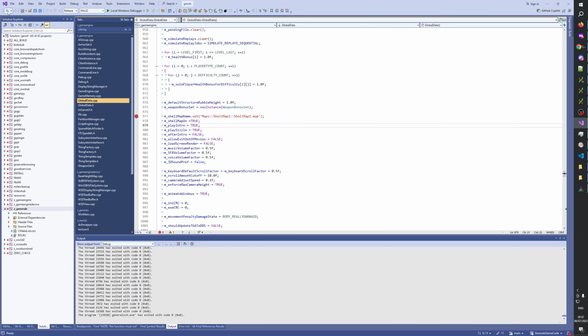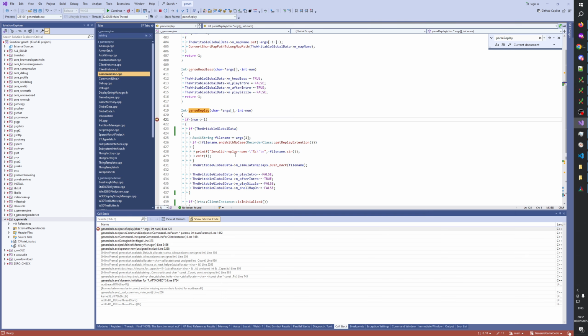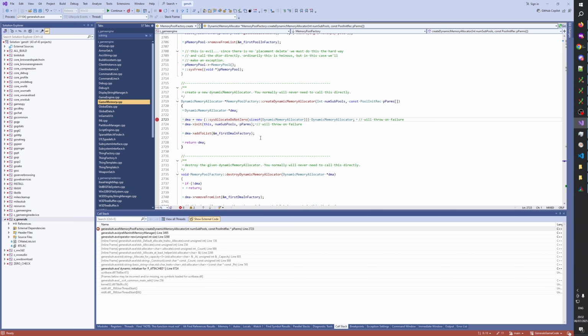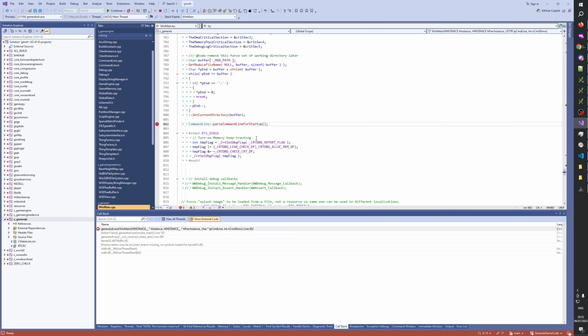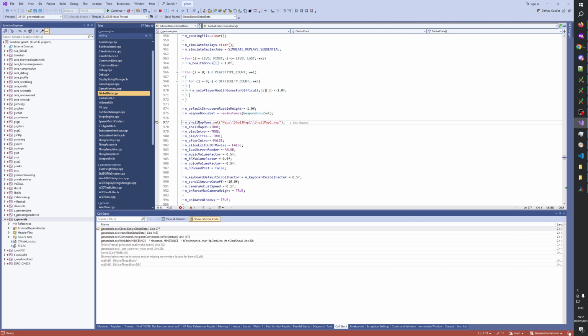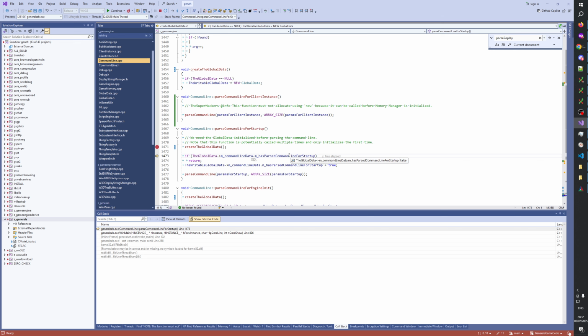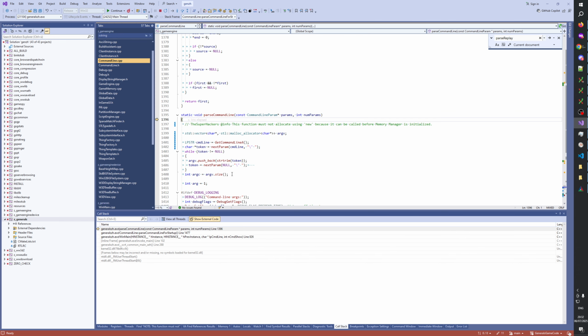Yeah, why is that? So we create the global data here. This one is false. We set it to true. Now we do pass command line, argv, command line.